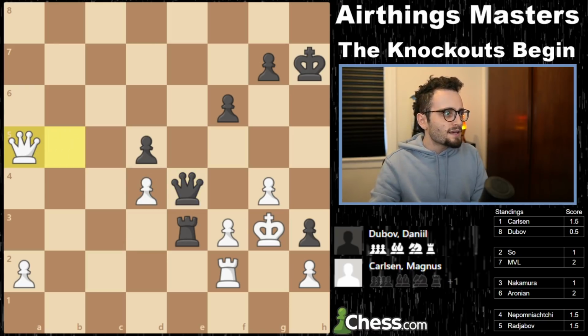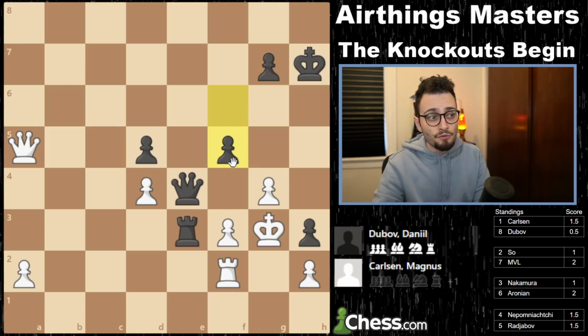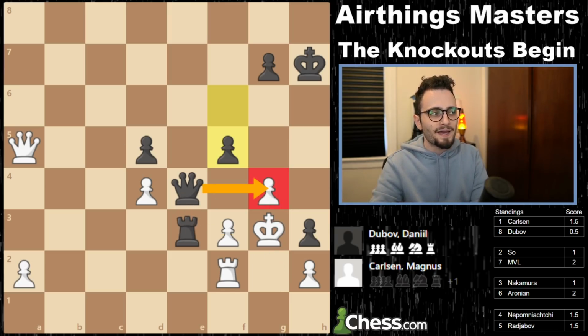Except Magnus played queen takes a5, and Dubov played the move f5. And now we really see the problem. It's the same idea as last game. Utilizing the pin, literally the same tactical idea. Now queen takes g4 is mate. That's mate. You are going to get mated.